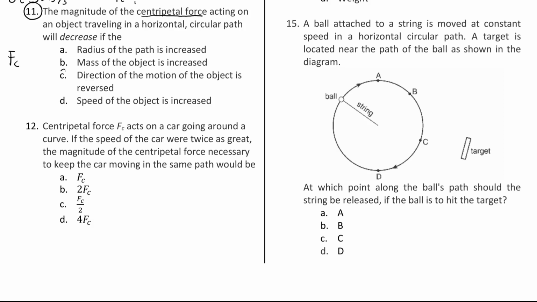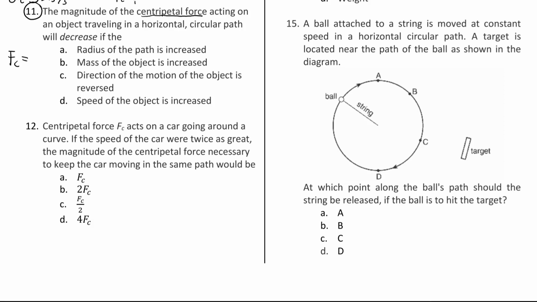Actually, I could tell you right now, there's no equation that has to do with the direction of the object. I mean, it could be moving clockwise or counterclockwise. That's not going to change the magnitude of the centripetal force. It doesn't even change the direction of it because it's always in towards the center.